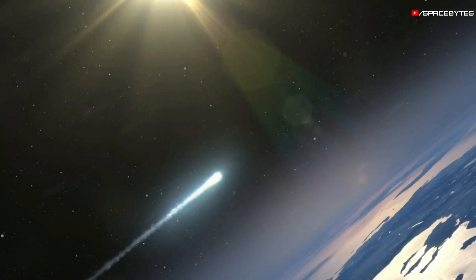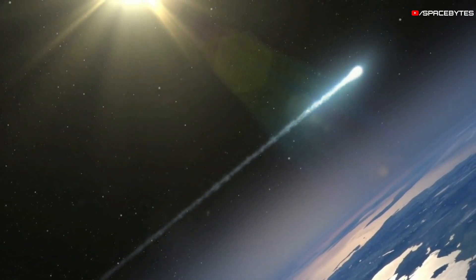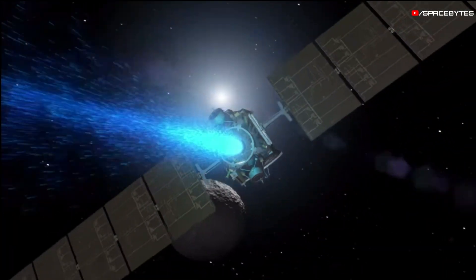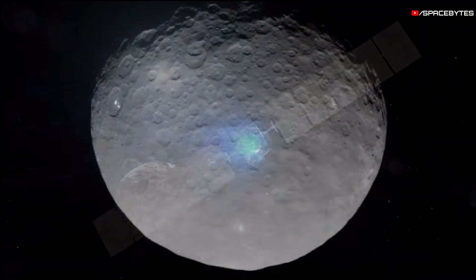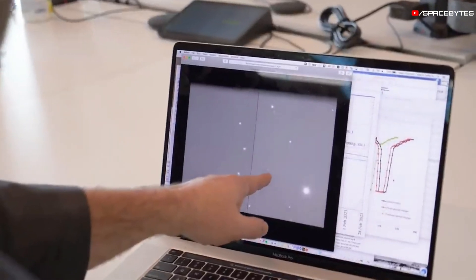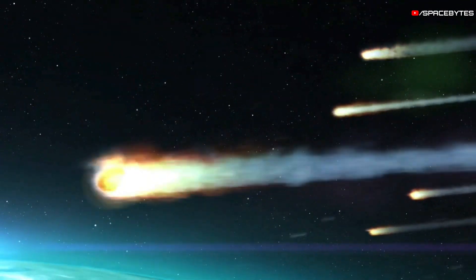When an asteroid approaches too closely to Earth's surface, there is a possible threat of extinction. This leads us to NASA's finding that asteroids have impacted Earth before and may do so again in the future. To prevent any potential danger to our planet, NASA and other space agencies keep a lookout for near-Earth asteroids and develop ways to deflect or destroy them. Actually, the Earth has had multiple hits from asteroids already.